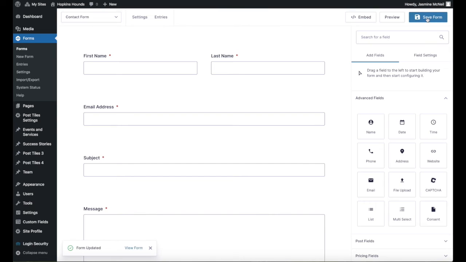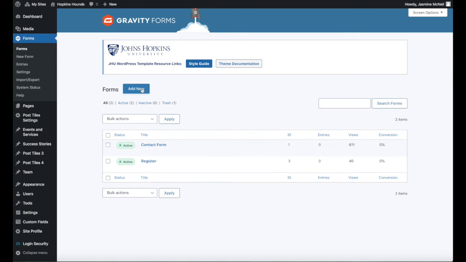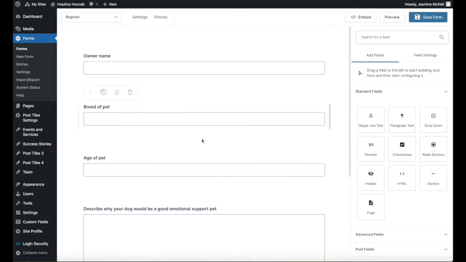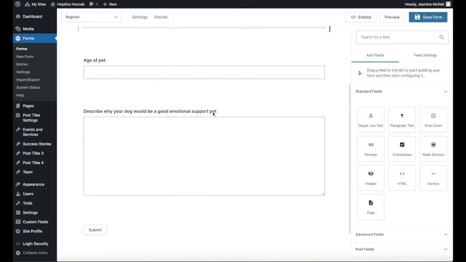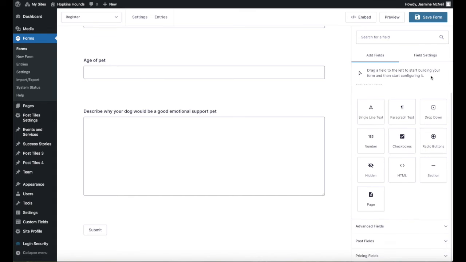Let me talk just quickly about actually adding a form. So that's also easy to do. If you have another page that you want people to submit information on and you want it to look like a form, you can click Add New right here, and that will open a new form. I'll just show you another form that we already created. And again, this just has single line text fields that we've added over here, a very easy drag and drop type of interface. You can add sort of anything you'd like to that form, even have some hidden fields.